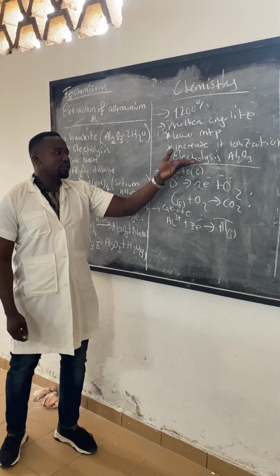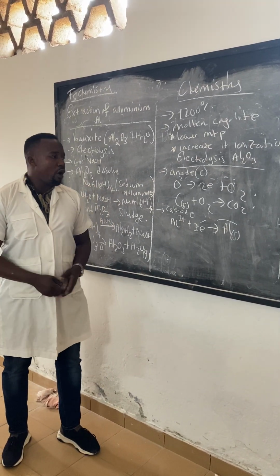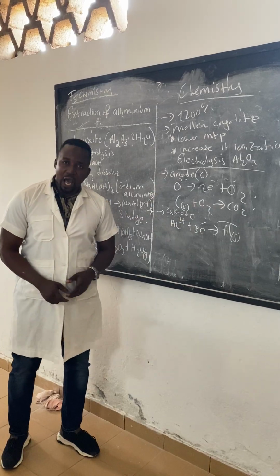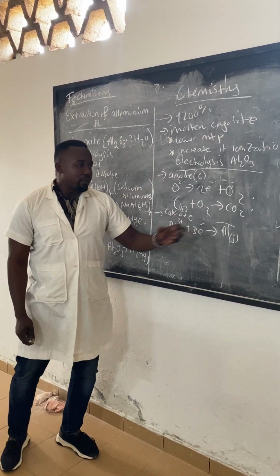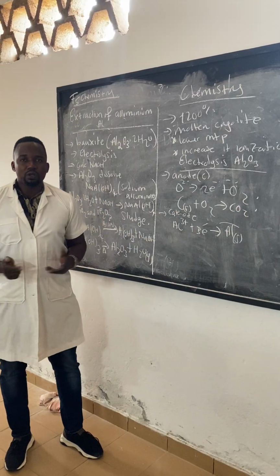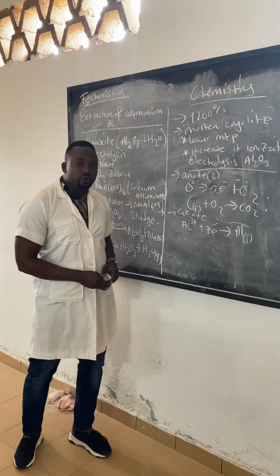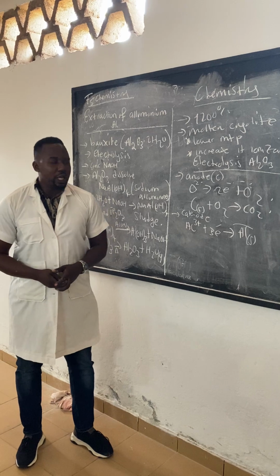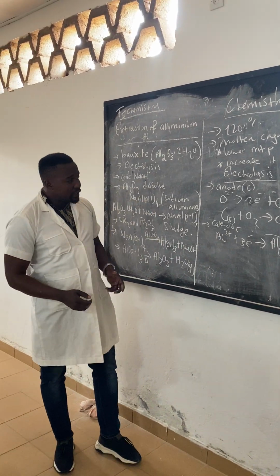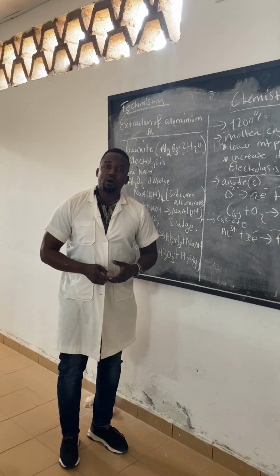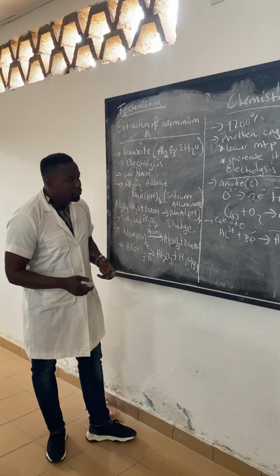The electrolysis of molten aluminium oxide is then carried out, where oxygen is discharged at the anode. The anode is made of carbon, where oxygen reacts with the carbon to form carbon dioxide, a process called self-baking. And at the cathode, aluminium gains 3 electrons and is deposited as pure aluminium solid. That is the brief summary on the extraction of aluminium.